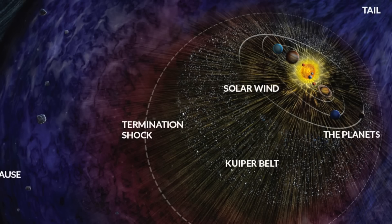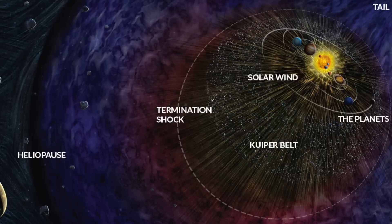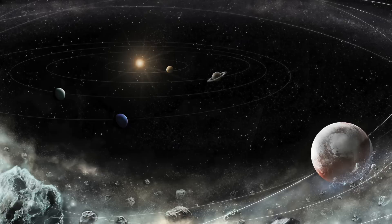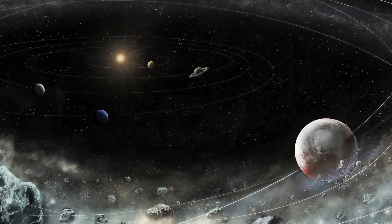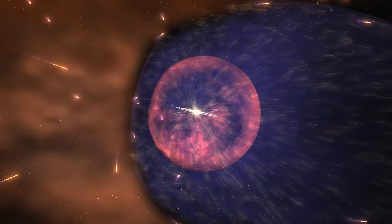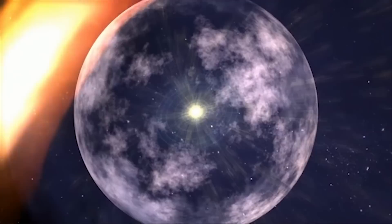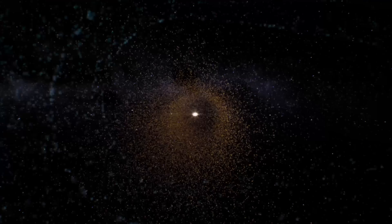The heliopause is the outer boundary of our solar system's plasma. It's located at a distance from the Sun of about 123 astronomical units — that is, 123 times the distance from the Sun to the Earth, and two and a half times the maximum outward distance from the Sun that Pluto ever gets to. Just inside the heliopause, the density of positive ions and electrons is estimated to be only 10% of the density of those same charge-carrying particles just beyond the heliopause in interstellar space, but the average velocities of the ones inside are 10 times greater.